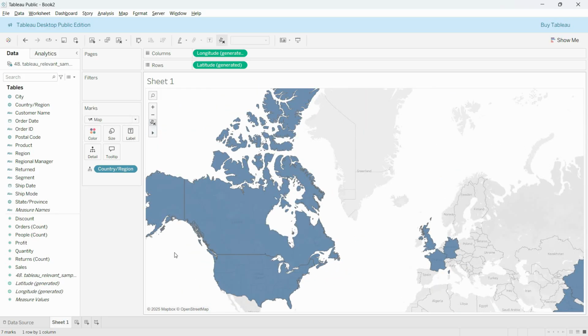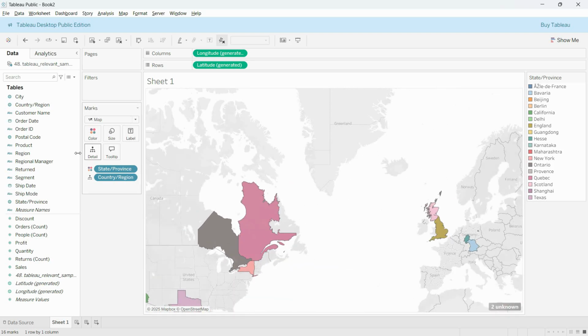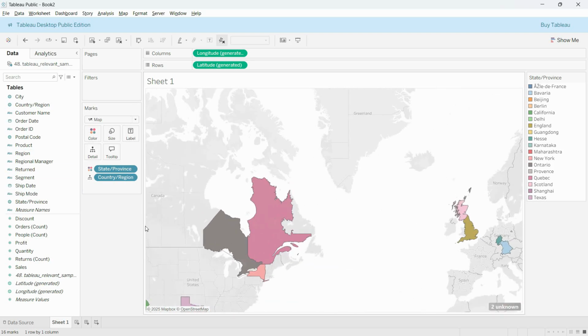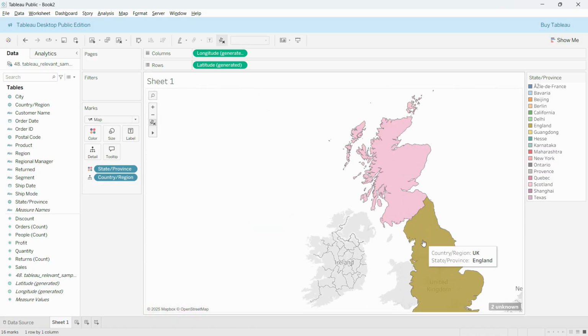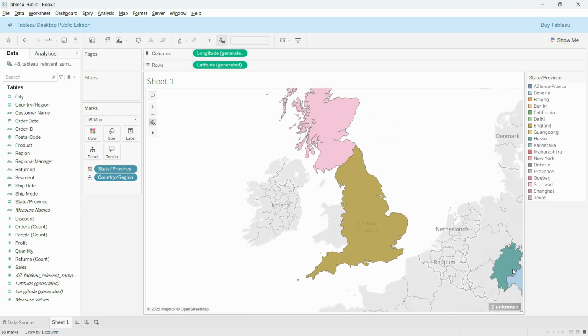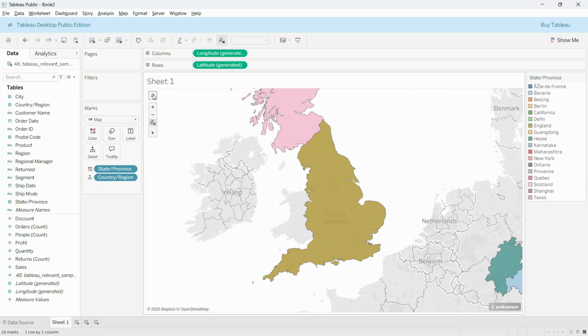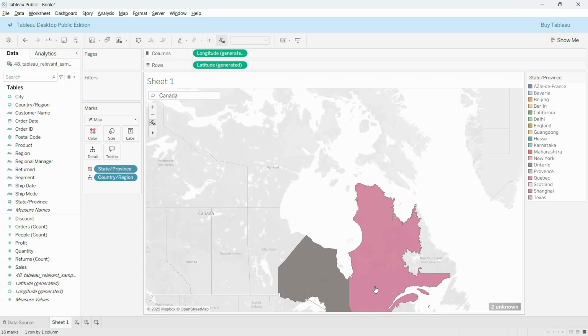Let's say that we want to add colors now. Let's take a bigger parameter like state. Let's put it in the colors, and you can see that it's identified in different colors where we are making the sales. So not in whole Canada, we are only making the sales in these 2 or 3 regions. So that's a very good way to identify where actually you are making the sales. We can use all of these parameters to highlight and see different regions here. We can also search for, let's say, Canada. We can switch to Canada like this.